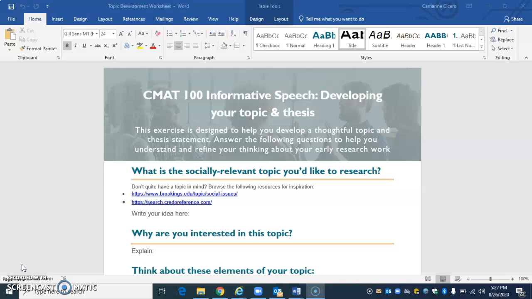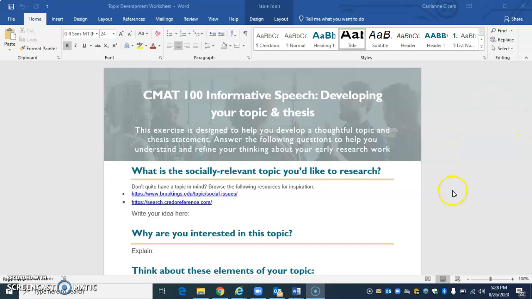In addition, your topic, whatever you choose, has to be able to be backed up by research. For example, if you want to give me a speech on why cats are better than dogs, you need to have sources that back up why that is. You can't just talk about your personal experience, why you favor one animal over another. You need to be able to back it up.